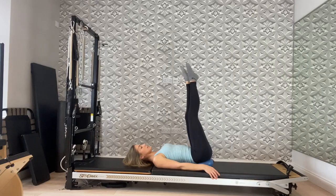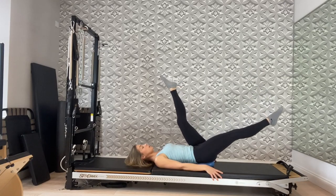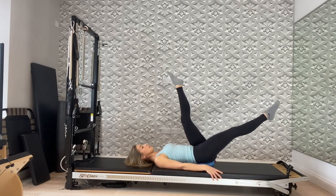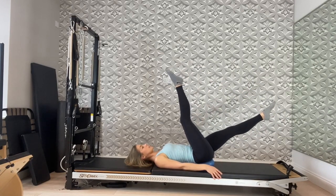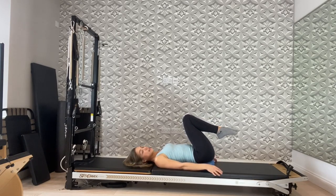One more on each leg, both legs up, then bend the knees and relax. For next time you try this session: if you felt sensitivity in your lower back during the scissors, you can bend the knees slightly or make the range of motion very small — you don't have to go far. Take the ball out, bring the knees towards your chest, rock yourself side to side. Feet down, stretch to one side. Take your knees towards the left — you can place the left knee over the right knee and stretch, breathing in and out.